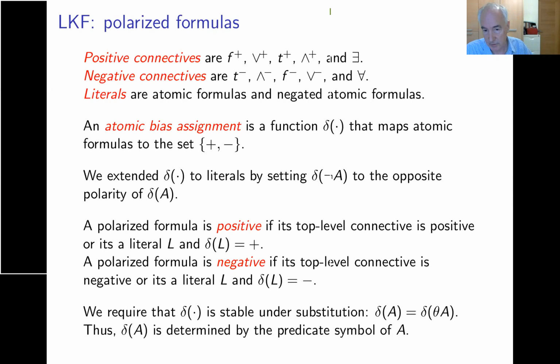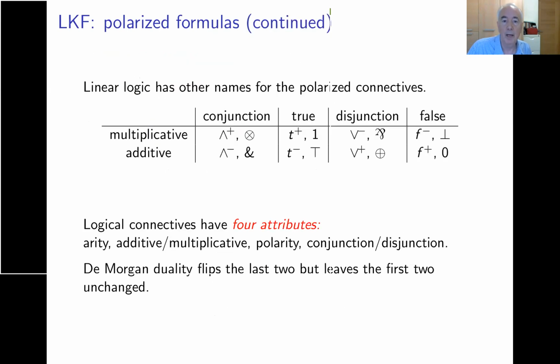In Gentzen's original system, we'll talk of those as if they were unpolarized. Linear logic has different names for these symbols, so I just want to show you there. And in case you weren't clear about what's multiplicative and additive, I have the multiplicative connectives listed here with their linear logic names. I prefer to say or negative for par and or plus for O plus. And so for the rest of the talk, I won't show linear logic connectives per se, just the ones with the plus and minus instead.